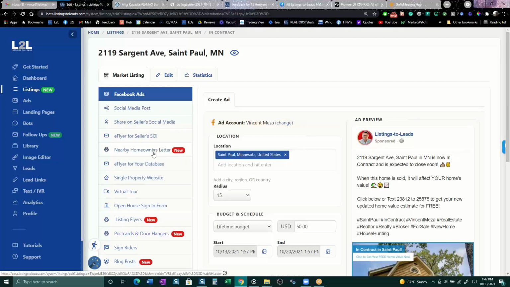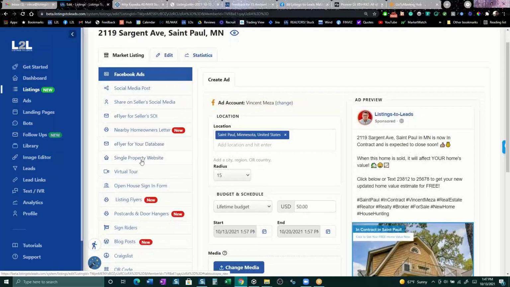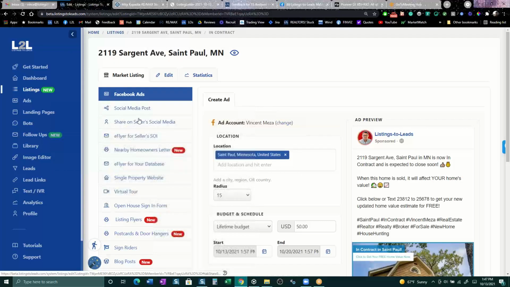But if you want your business to grow, use these 5 things on every one of your listings when they're just listed, when they're open house, and when they're sold. If you want more, share the single property website, share the virtual tour, right? If you're doing open houses, do the open house. But that's what you need to do. These top 5 to 6 items here on every listing, every few times, okay?